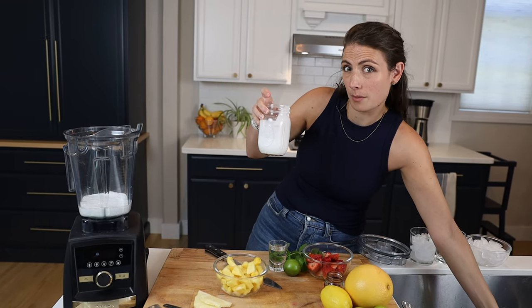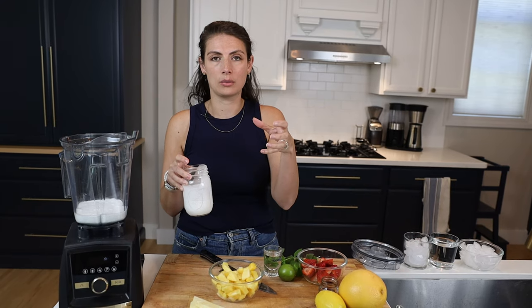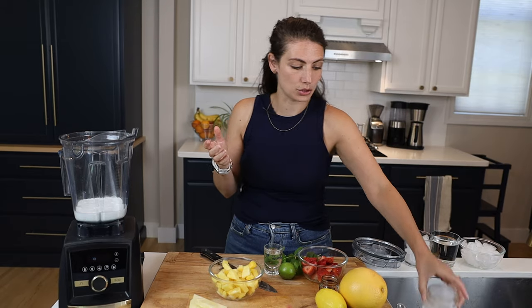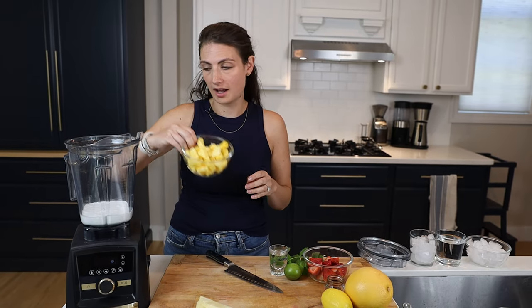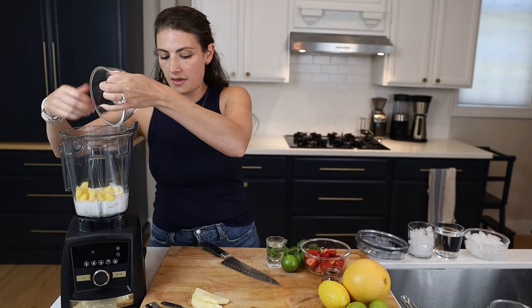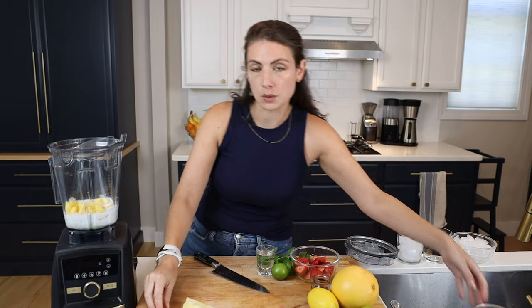This is the kind of coconut milk that comes in a can, not in a container like an almond milk container. This is the canned coconut milk. You can find it at most grocery stores now in the Asian food section. Frozen pineapple, I've got 1.5 cups of frozen pineapple in here. And then the last ingredient is a sweetener of some kind.